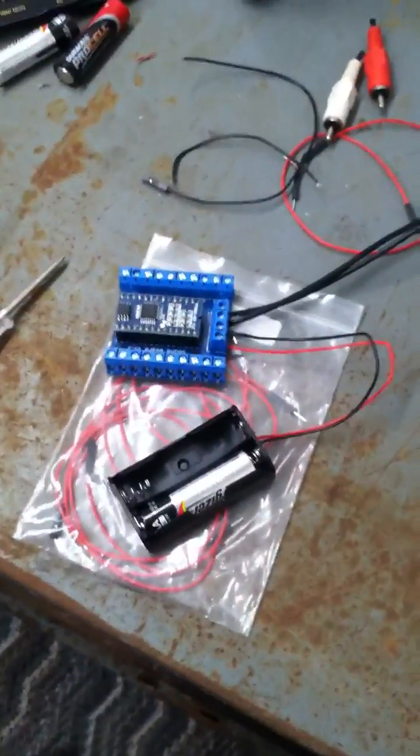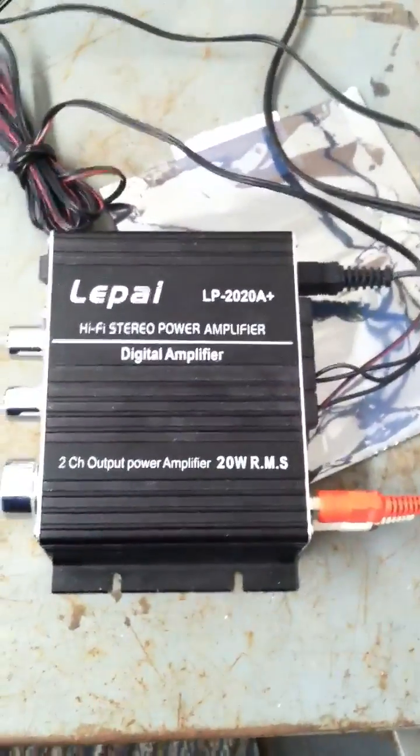Now the only difference I saw is that for some reason, I think because the sound chip is a mono output and this is a stereo input, I'm going to have to see if that RCA cable will work for it to split the channels. Where is it? I know it's somewhere, but you know what I'm talking about. So as of right now, I have to hook them both up through the same speaker.